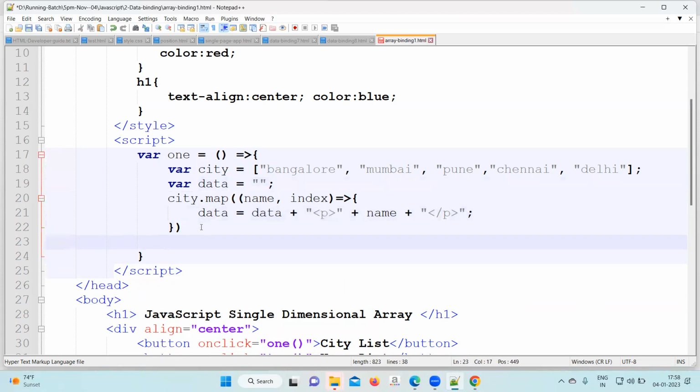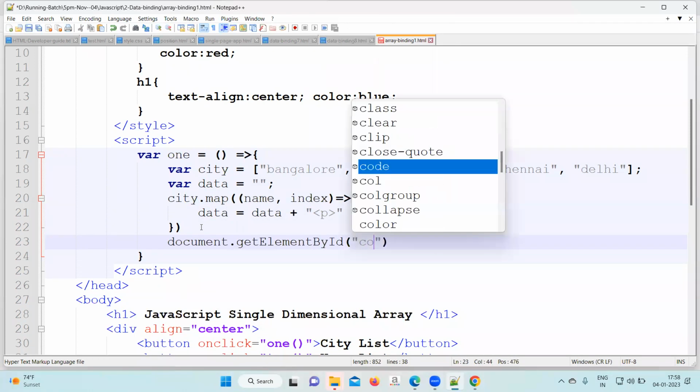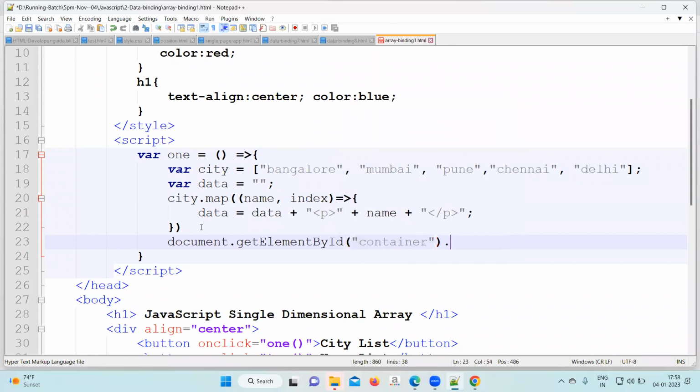After this map function, document.getElementById container dot innerHTML equal to data variable.